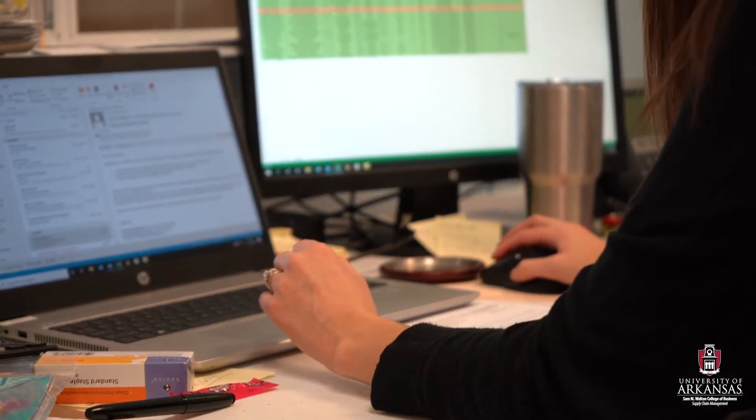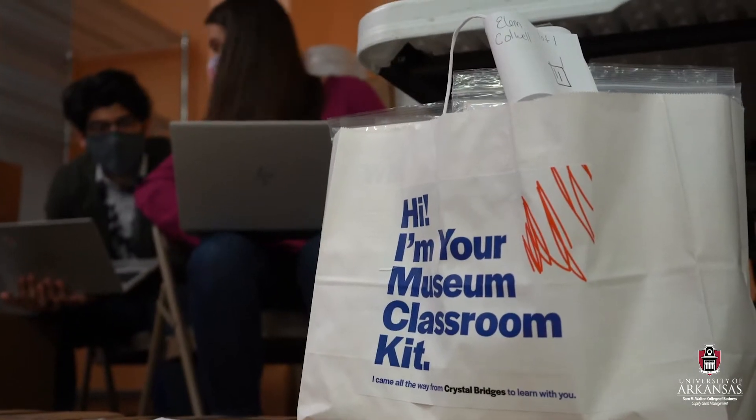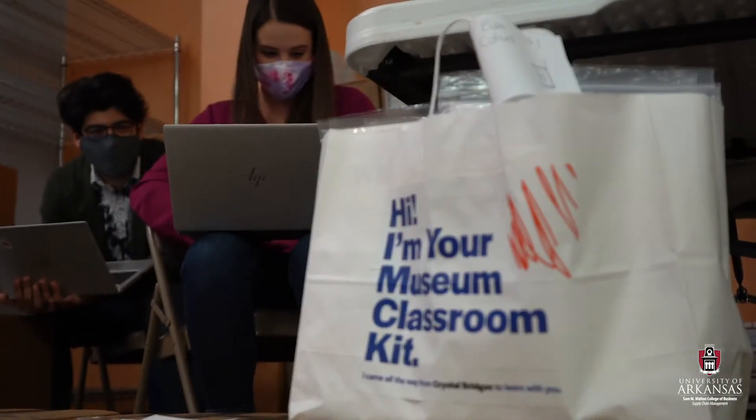Normally we welcome up to 50,000 students a year on in-person field trips. This year, since we can't do that, we started with family kits in the summer, and from there we realized that there was a need in our schools, so we grew into the My Museum Classroom Kit program. By the end of 2020, we will build 15,000 kits that will serve third through fifth grade students in underprivileged and under-resourced schools.